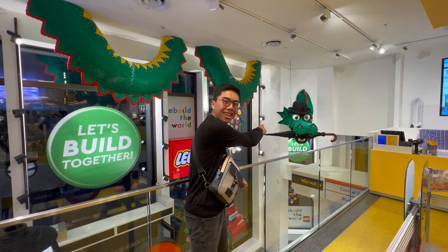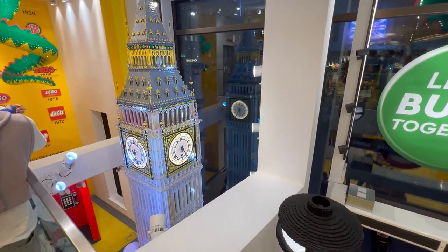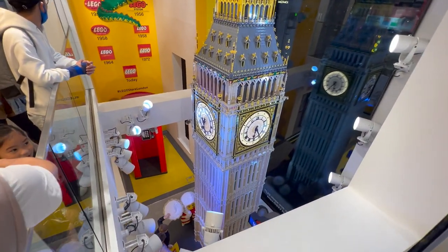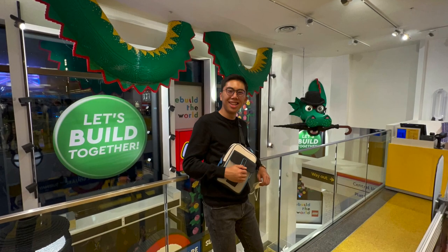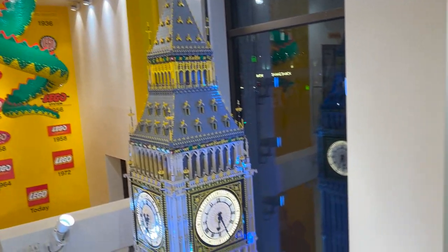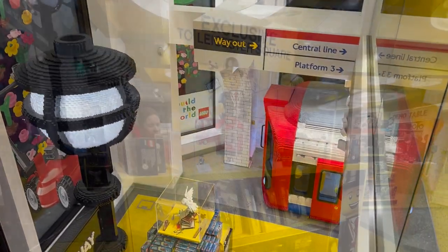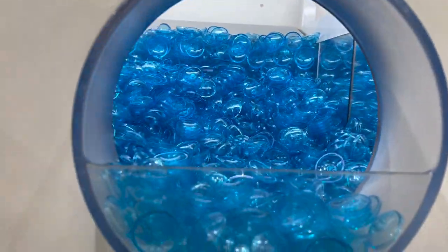They also have LEGO Land's mascot Ollie the Dragon with a bit of a UK twist — wearing a bowler hat with an umbrella clasped in his mouth and a monocle. Kind of funny to see that here; it's one of the largest LEGO models you'll ever see at any LEGO store. All in all, the experience at this particular LEGO store is unlike any I've seen anywhere in the world. Maybe the New York one comes close, but this one really replicates the authentic UK and London feel with all sorts of exclusive things you can get here.